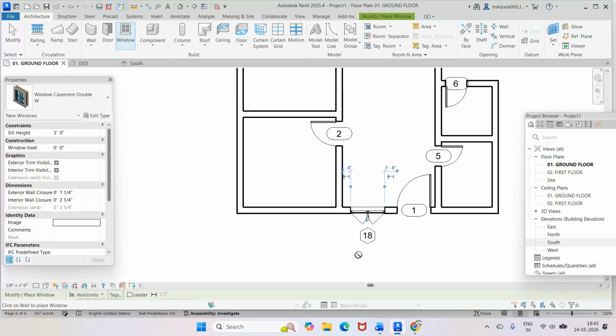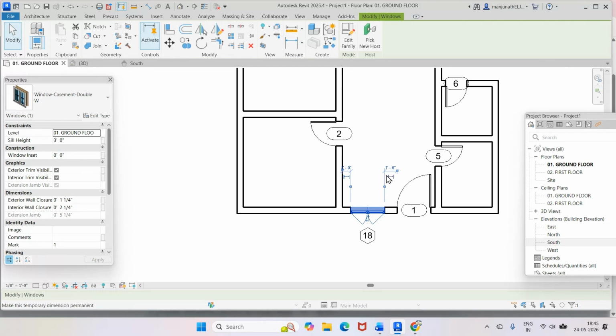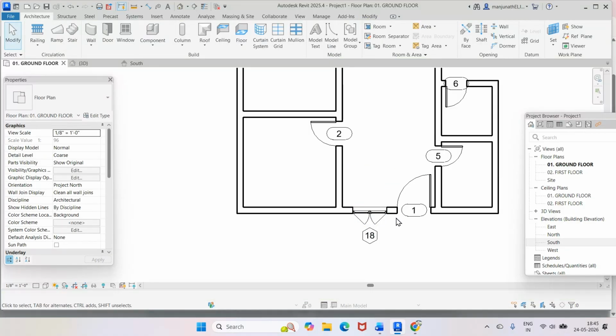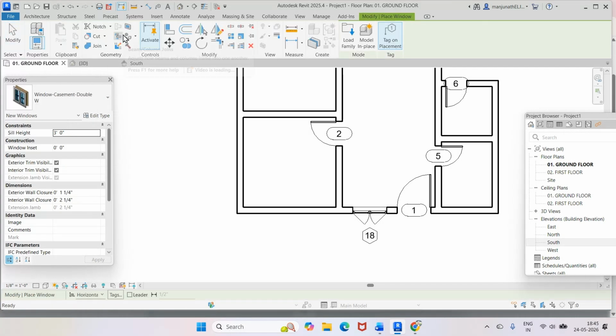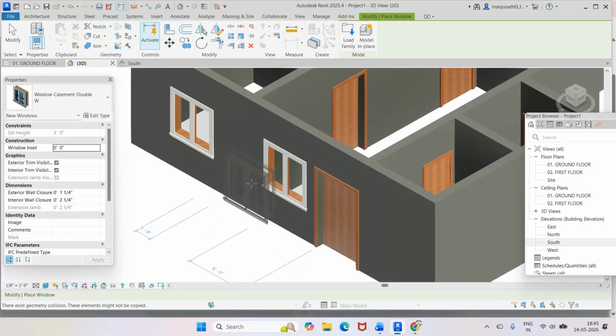Then I want one more window which has to be placed at the center. Now I want to make this window approximately at the center. Okay, so here we have 1 feet and here 1 feet 3 inches. So it is exactly at the middle line. Similarly, I want to go for window, select this window here, take exactly at the center. Okay, click here and say okay. So when you go to 3D and if you see, those two windows have been placed here.